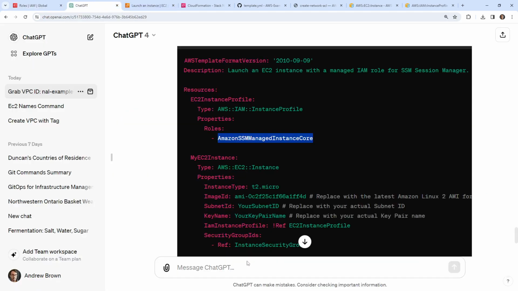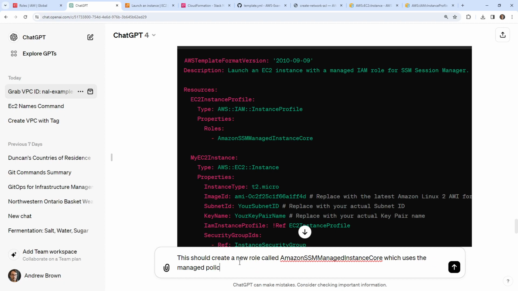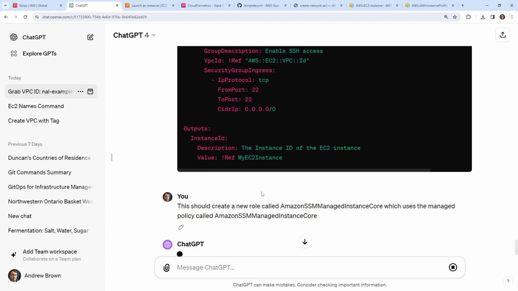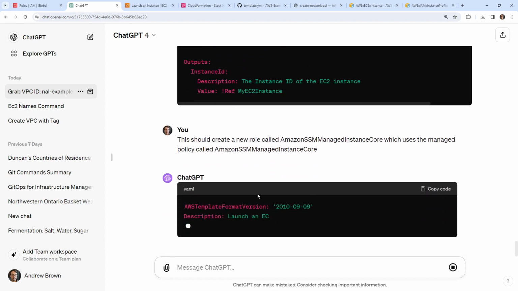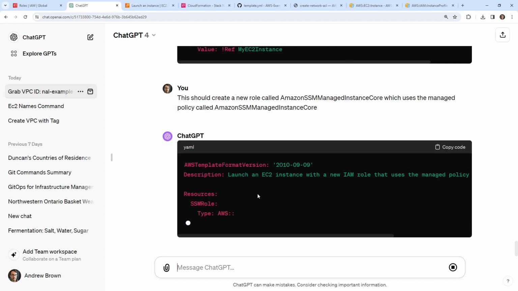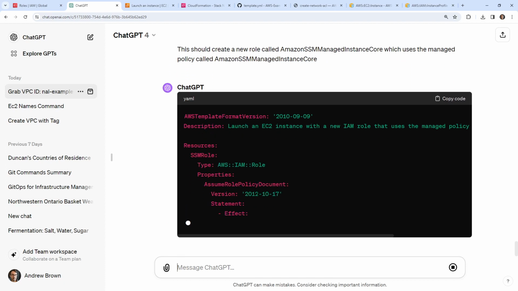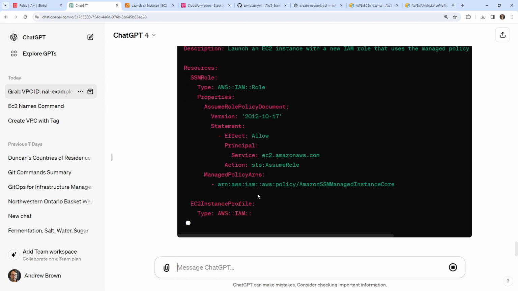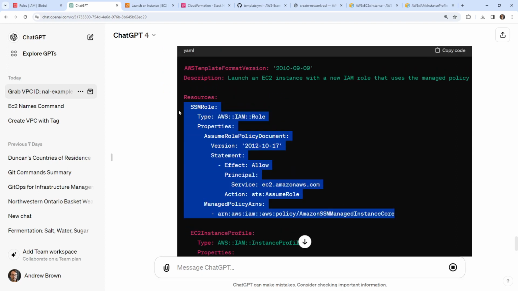All right, so we gotta go back here and say, this should create a new role called, which uses the managed policy called, and I think my instructions weren't the best because I told it to use a managed role, but it can't because there is no managed role. It can use a managed policy. And so we'll have to create our role here. There we go, that's what I wanted.